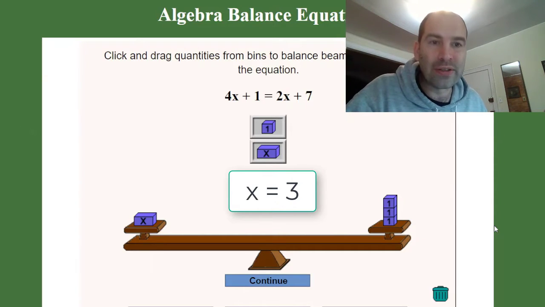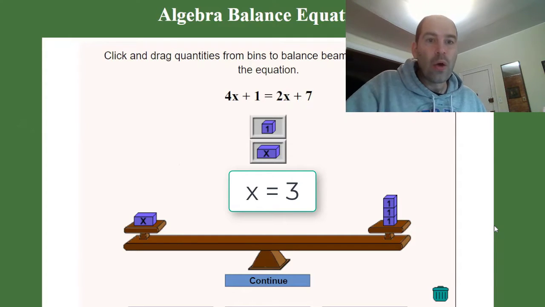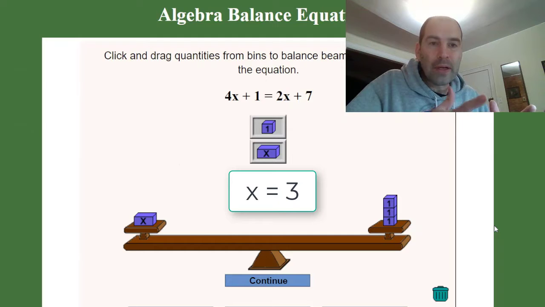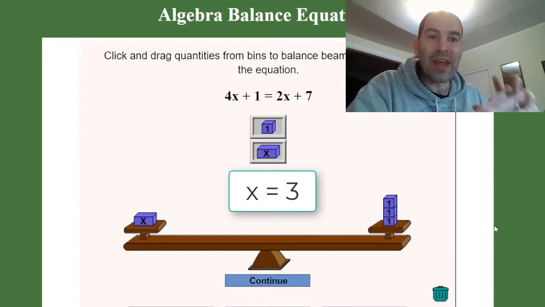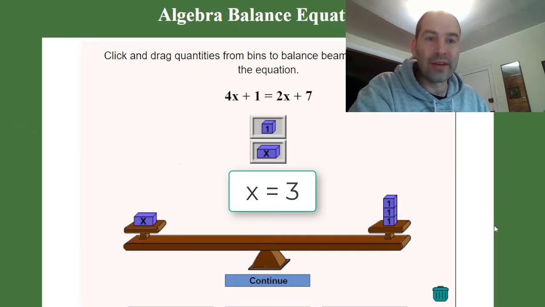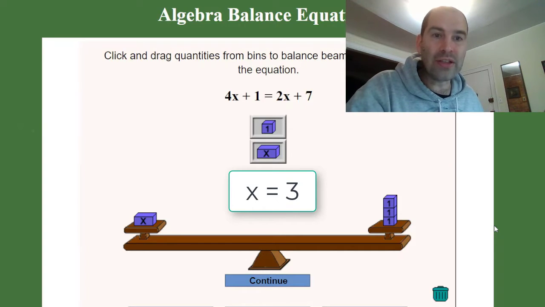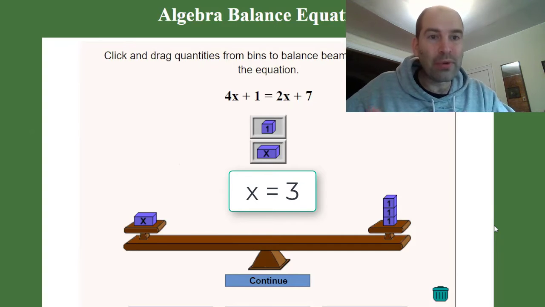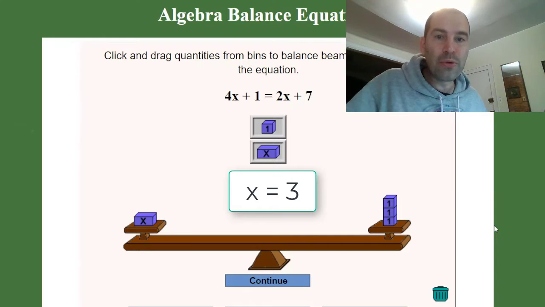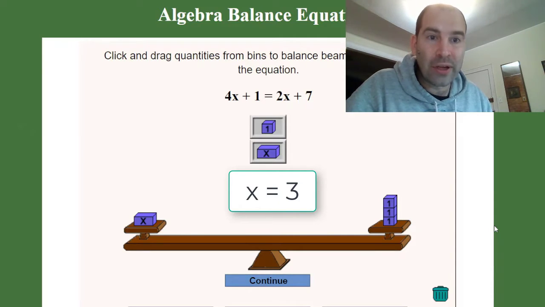This is how we are going to use algebra to solve equations. So if you think about what we did, we were making adjustments to the sides of the scale, and we can do that provided we do the same thing to both sides. So that's how we're going to handle equations. We can perform an operation to an equation provided we do the same thing to both sides of the equal sign. So let's go through this exact same problem, but do it algebraically instead of looking at the scale.